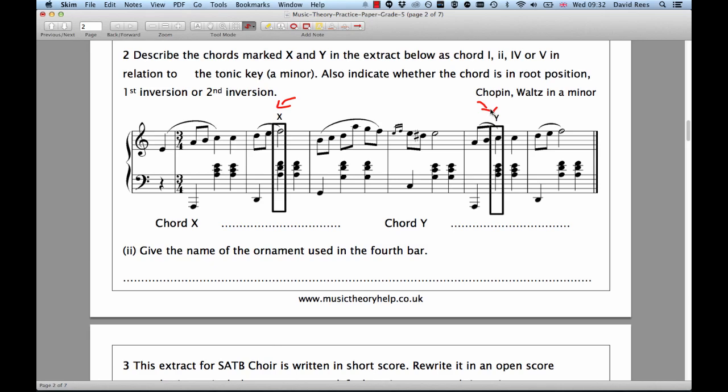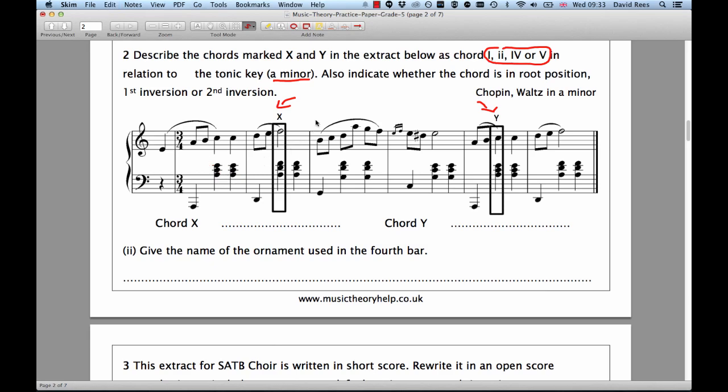What we need to do probably first is just to work out what key we're in and what those chords indicated up here would be. So if we're looking for certain chords, this will help us know what we're looking for. It's told us already that the tonic key is A minor, and looking at the key signature, there's no key signature, which suggests that A minor is a good suggestion. Also, the first bar has A minor chords in it. These are A minor triads here. And so it's not surprising that we're going to be working in the key of A minor here.